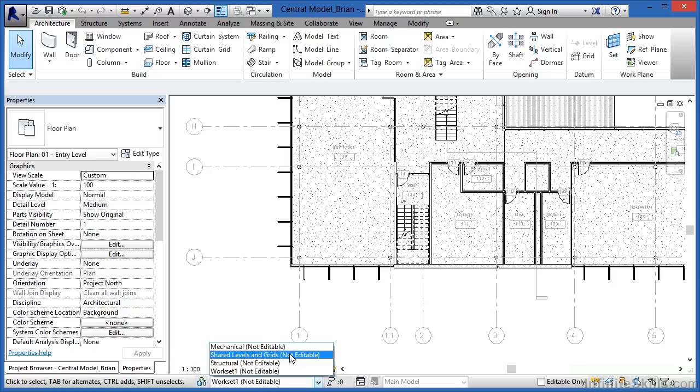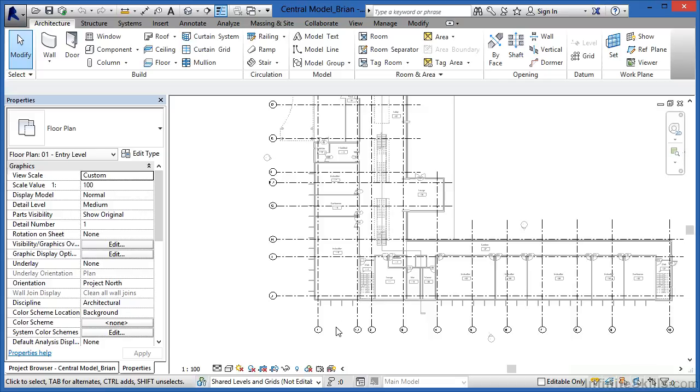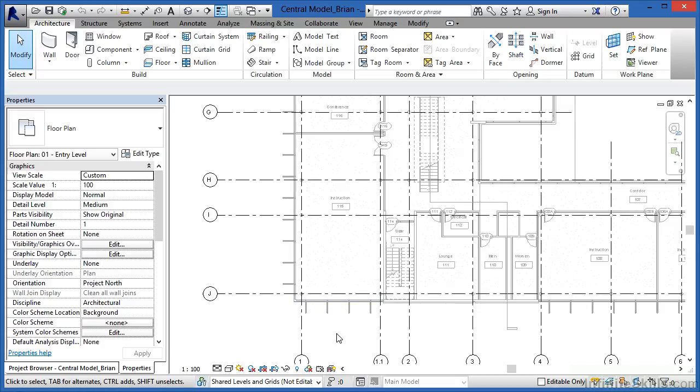Now, the next thing we need to do is click on where it has the Shared Levels and Grids here on this menu. By doing this, we can see just those things are on the Shared Levels and Grids being nice and dark, while the things that are on the other workset are now grayed out. So we can begin to control and visualize which things are on which workset by graying things in and out. Not only does having worksets give us control over things, it also helps us with the visibility and what we can turn on and off as far as the visibility on the screen.